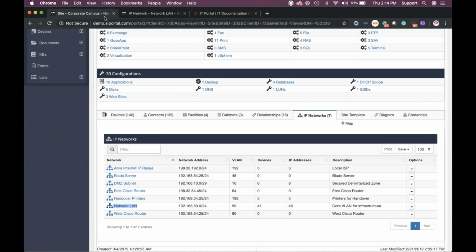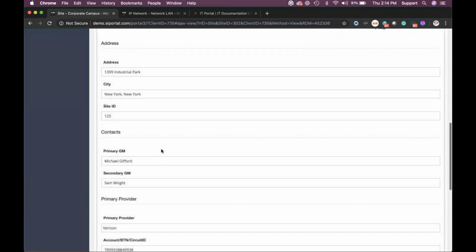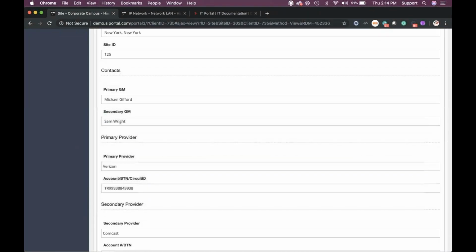Alrighty, we're looking at a site. This one has a site template, so in the portal you can actually have your own custom fields for all objects. I think we're the only company that does that. So for your site, you may want to define who the primary contact is, secondary contact, maybe ISP vendors, right?